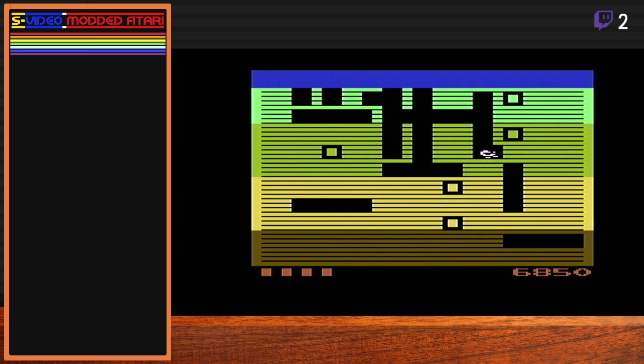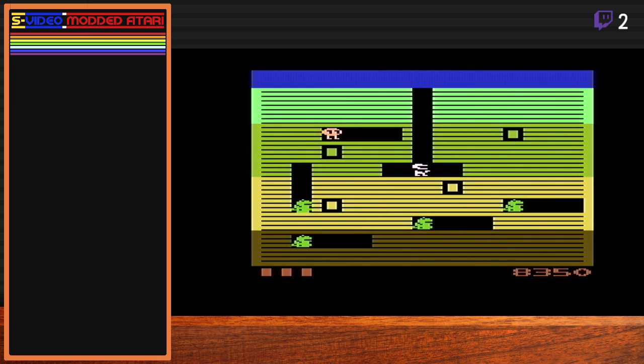Oh! I was gonna try to get the boulder to fall on them. Oh, dang it. Let's try it again. Haha, I got him. Oh, you stink. This guy. Oh, come on. Let me go up. Oh, that was so close. They suck when they do that, man. They're smart. These guys are pretty smart.